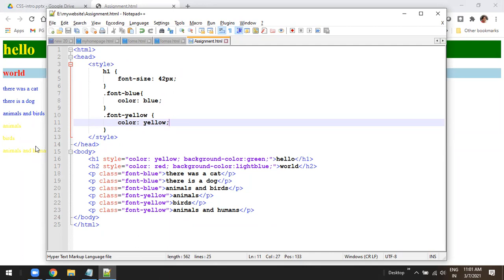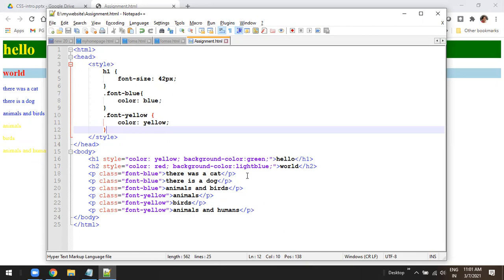Suppose I want bold in all the span tags, I will apply class equal to bold in all the span tags, and then we'll change the styling in the style tag. We'll start with dot bold, the dot is important. You have to remember that dot means class. For id it will be different, it will be hash. We'll see that now.